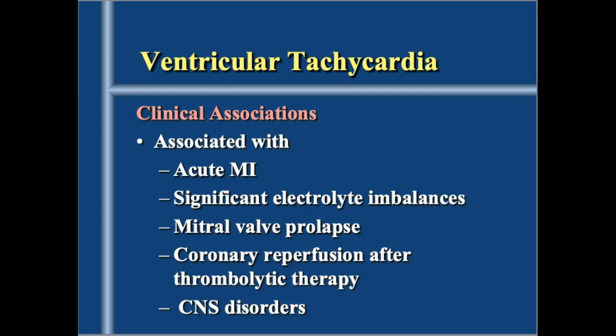Generally, you're going to check your electrolytes first. You're going to check your patient first and make sure they're stable. Check their blood pressure, heart rate, make sure they're conscious. See if they have a pulse. Some people do, some people don't, and we treat them differently with a pulse or without a pulse. And again, you may see some ventricular tachycardia with coronary reperfusion therapy.